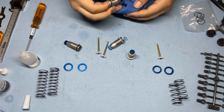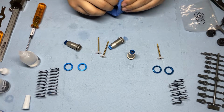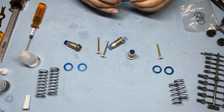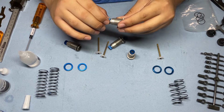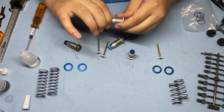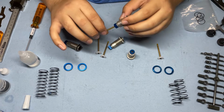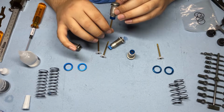And then all I'm gonna do now is wipe off any excess lubrication that came out. And then I'm going to go ahead and tighten the bottom shock cap. And you can get it basically hand tight and you're good. Very low friction, moves nice and smooth. It's exactly what we want.